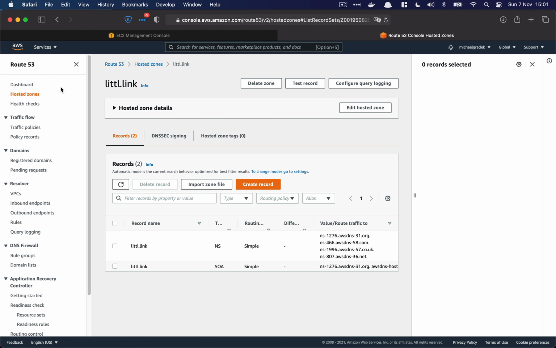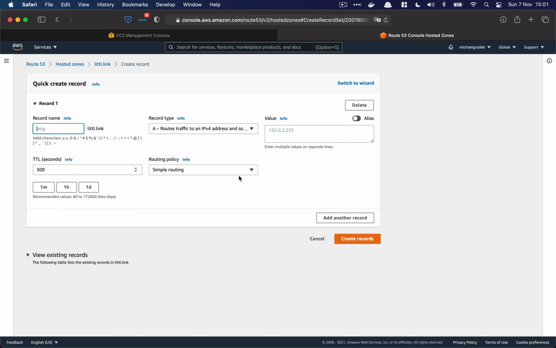Now the last thing that we need to do is to just simply redirect our domain name to point to the load balancer. All right, so in order to configure your domain name to point to the load balancer, all we need to do is we need to go into Route 53, which is Amazon's product for managing domain names. And in here, we need to make sure we're inside of our domain name. So a little link in my case, we need to create a new record.